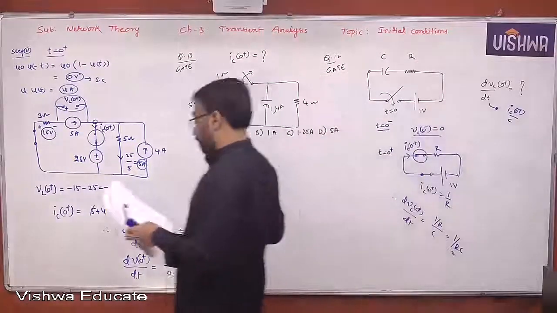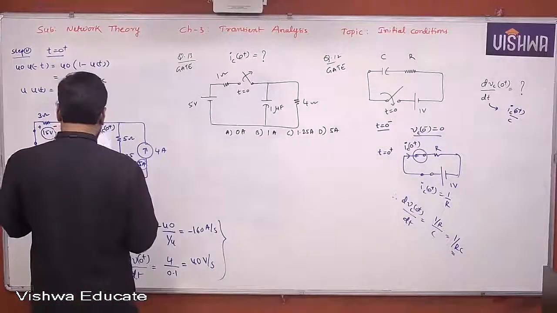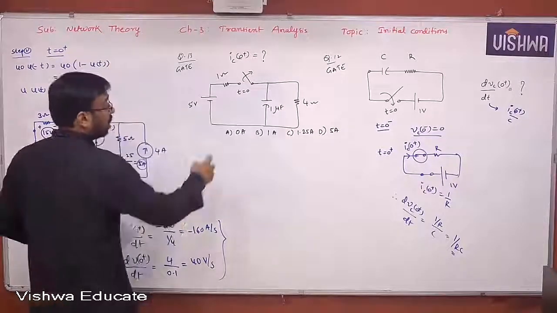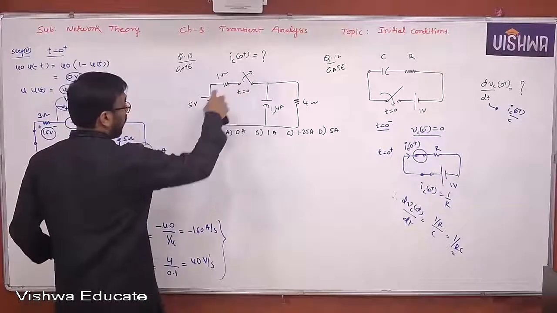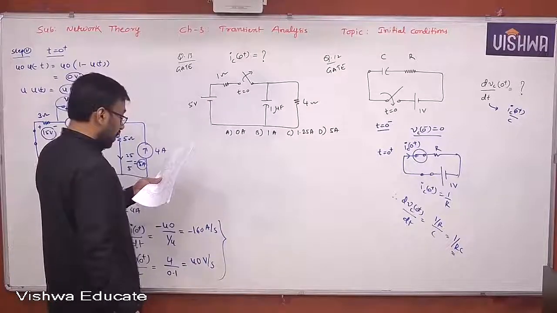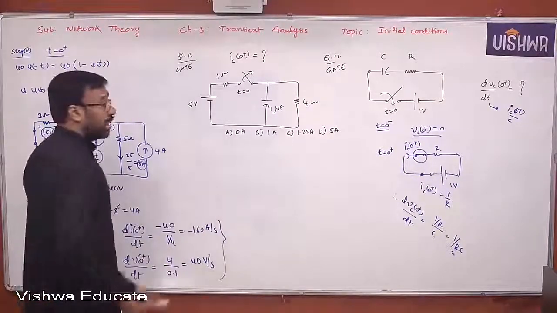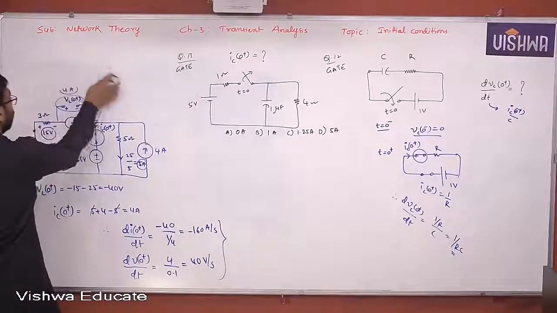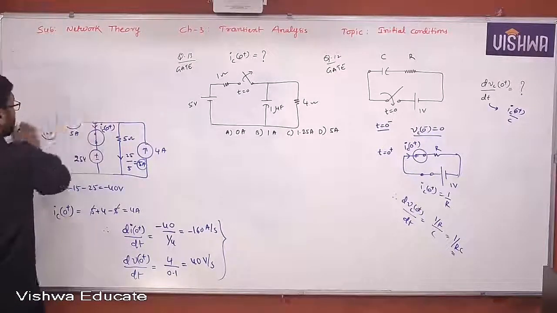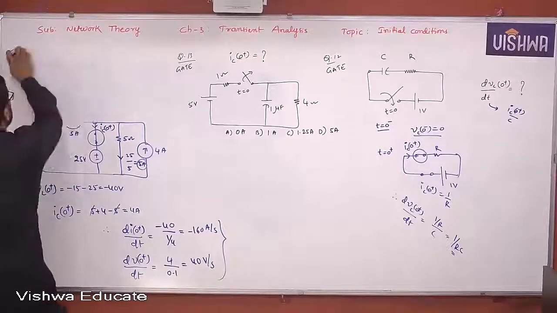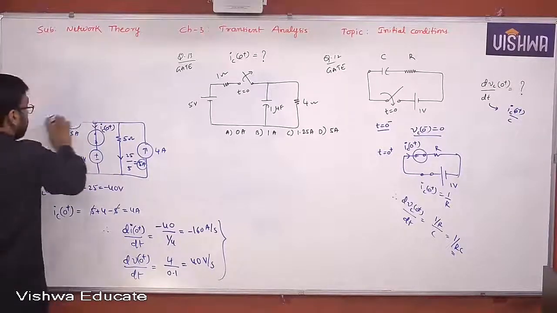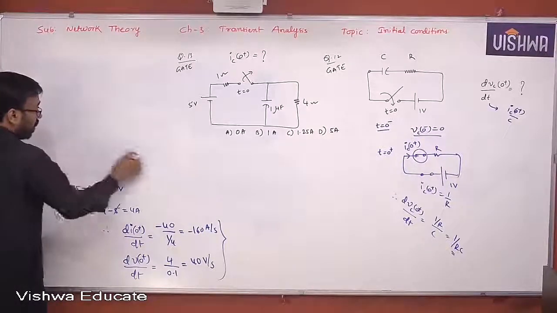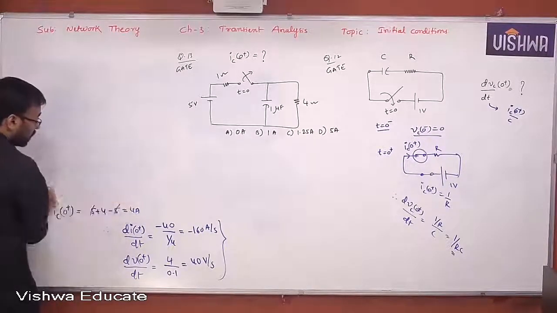Current through capacitor. The switch in the following circuit has been closed for a long time. What does it mean? It was in closed position for a long time. It is open at t equal to 0. So what is the current through the capacitor at t equal to 0 plus, it is asking. He did not mention whether the capacitor is charged or uncharged. So by default you can go for uncharged capacitor. If nothing is mentioned in the problem, it is an uncharged capacitor.